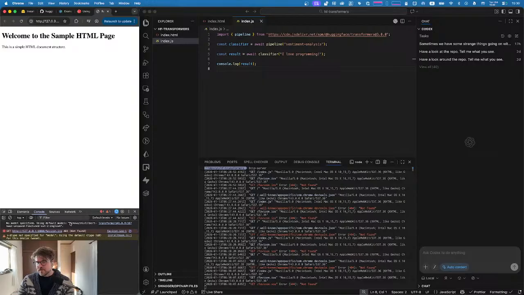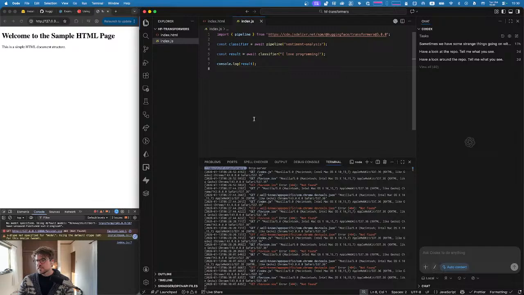No model specified, using the default. Okay. So default seems like it should be fine. Favicon, we can keep ignoring this, and then dtype not specified for this model. Okay, so we didn't get back a result yet.